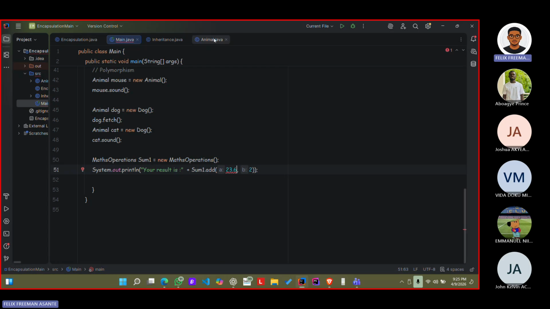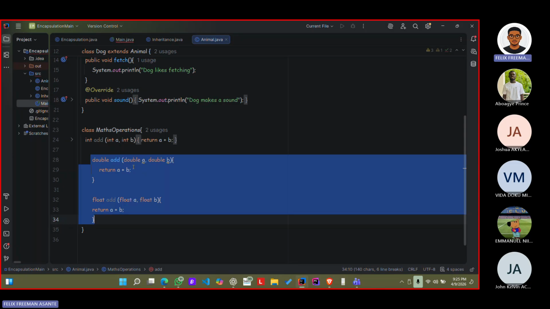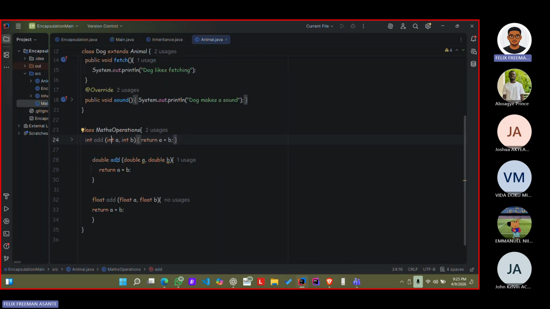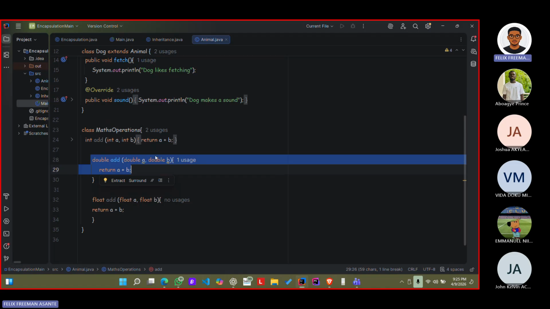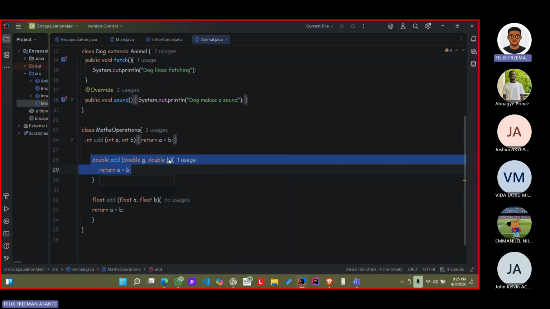That is why it is essential for this same method to have different behaviors by defining its parameters differently. And this is what we call method overloading. Do you understand? Yes, sir. So you see now that the user has entered 23.6. Java automatically says, then let me go with the same method but this time around data type double. Then let me widen the second input, 2, to 2.0, to also be a double. Do you understand what is going on here now?